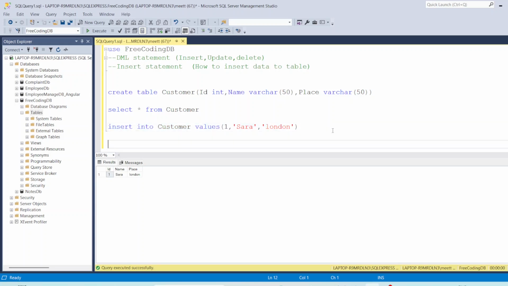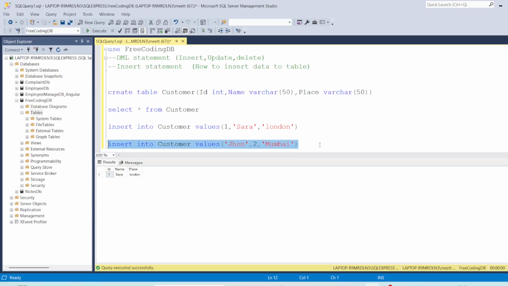Suppose we are changing these values. That is John, Mumbai. So this value first is John, and after that I am passing ID 2.